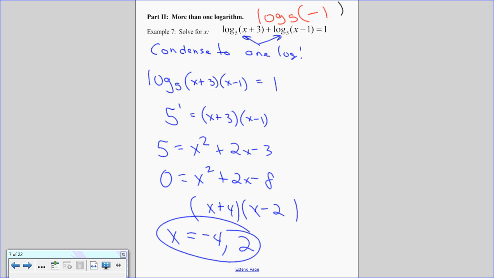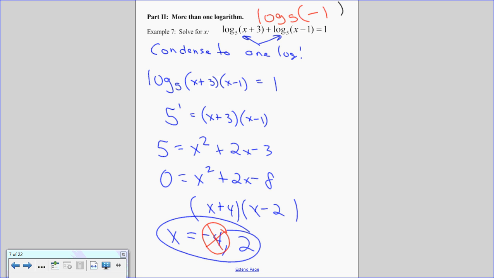In fact, what's the domain of that first function? The domain is going to be x is greater than negative 3, because isn't that a horizontal shift to the left? So if I were to graph that, I'd have an asymptote at negative 3, and I can't plug numbers to the left. So I can't plug numbers left of negative 3, so this is a gotcha. We just wipe it off the board.